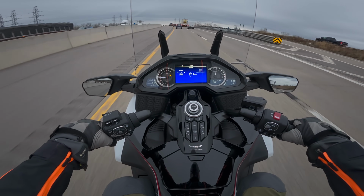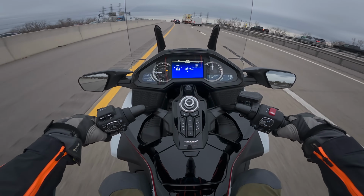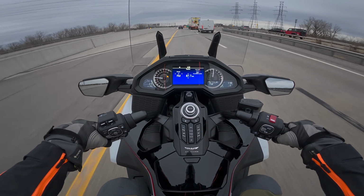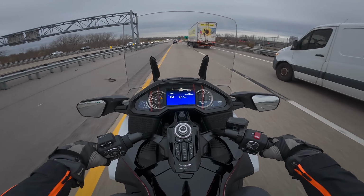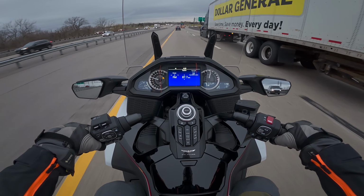This is going to be hard. It's going to be hard to bring this bike back. I'm not going to lie, it's not going to be easy. I'm going to let the camera run just because I'm going to be in some traffic, and we'll see how it does in traffic with the wind, with the trucks.